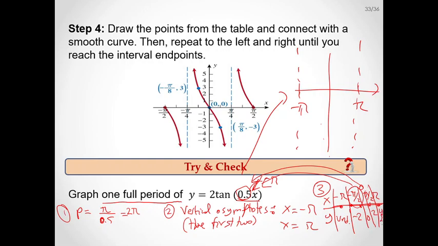So when you put these points at minus pi over 2, you get minus 2. And at pi over 2, you get 2. Then now it's clear, 0, 0 is always there. So you have to have this type of graph. So this will be just one full period graph. So the period is 2 pi.